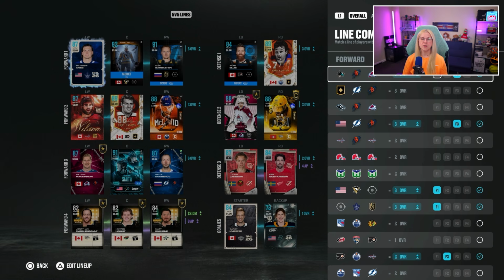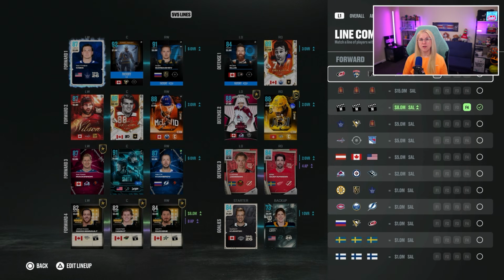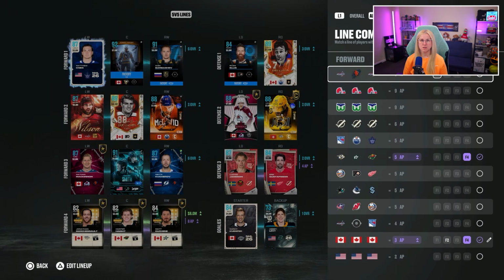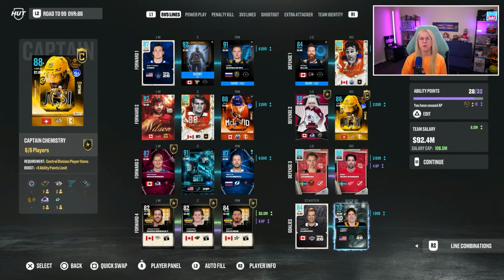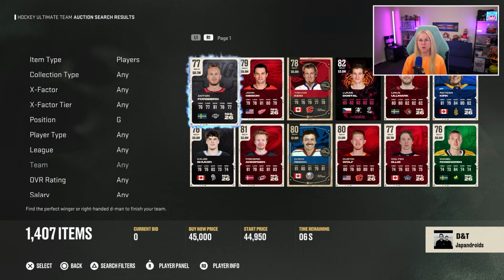Because EA are all the time releasing new lineup combinations, and we only have 1 million salary cap, everyone is looking for some salary or AP bonus lineup combinations. And that's why every single time you open a low overall pack, keep an eye out for any NHL goalkeeper or any NHL alumni goalkeeper between 75 and 77 overall. Because otherwise you would just go into the exchange set, trade them all in, and potentially lose a lot of coins.